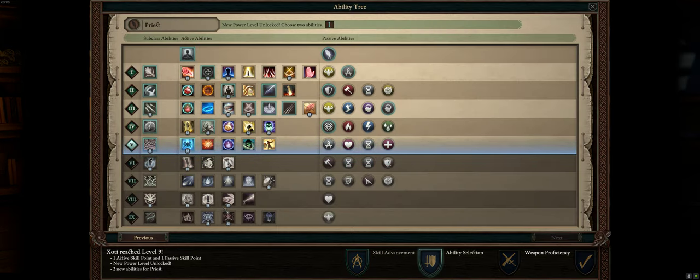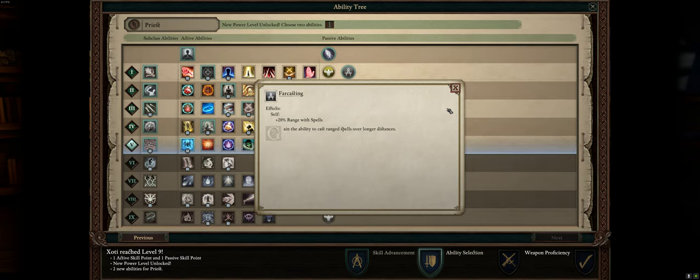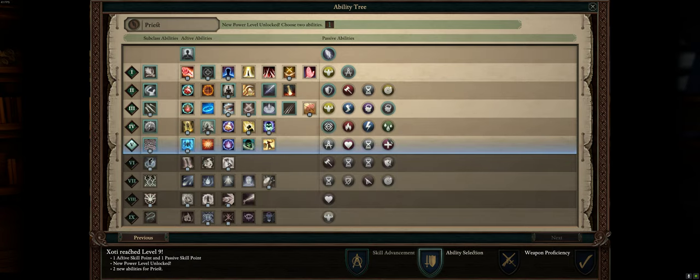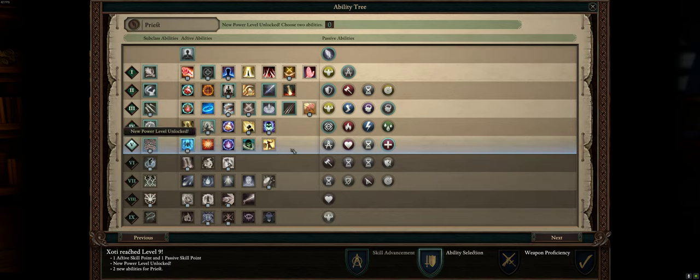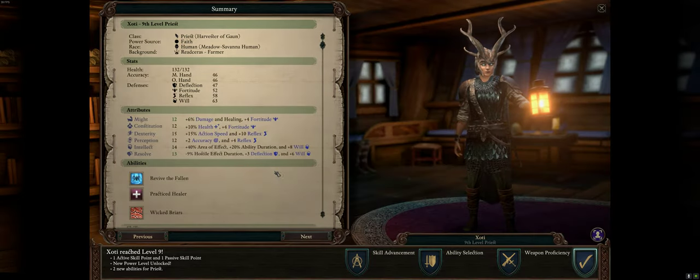I want the rest ability here, if I get knocked down. Range with spells is always good, but I want this one, 50% more healing done. For now, I want the rest here. I don't really like the other ones here. Maybe this one is really good, Resolute and Tenacious. It's a really good buff, especially to put on myself. It's single target, and I tend to focus more on AoE abilities here. Happy with that.